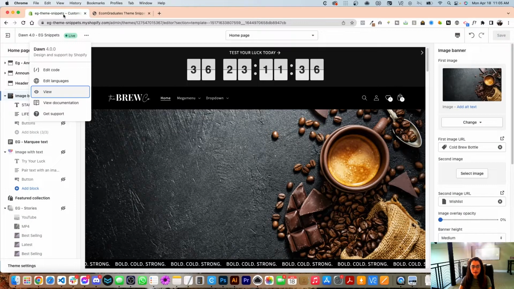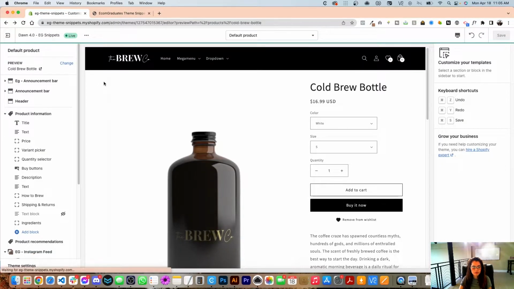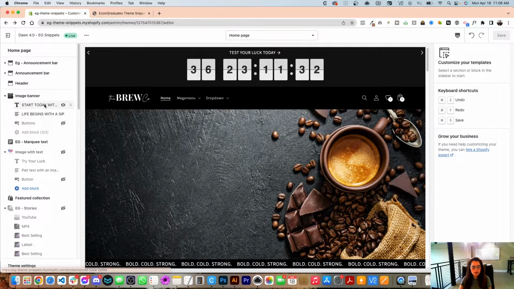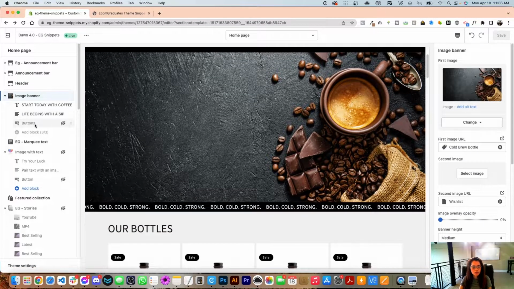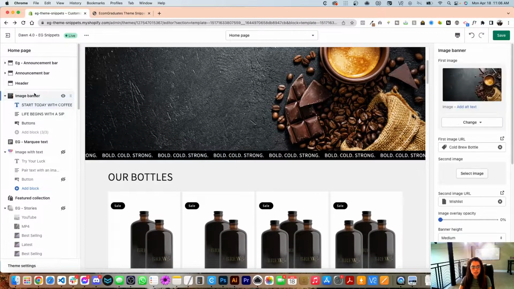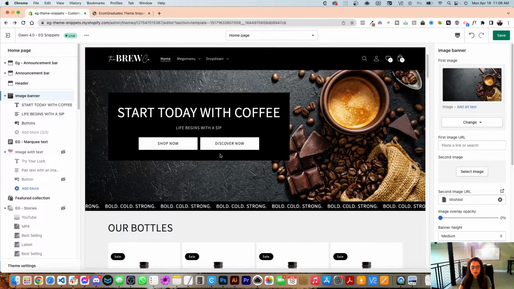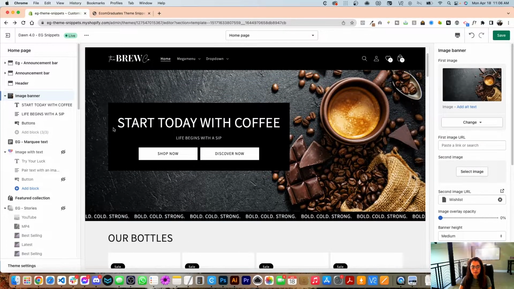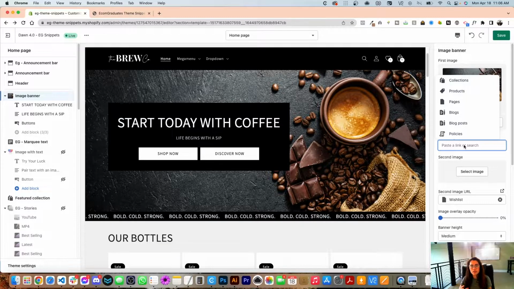But if you go back into your editor right over here, click image, and then you click on the buttons, and then you go into just the image banner itself and remove this first image URL. It's gonna have their default design right here, and then the call to actions will be visible. So when you click on the image banner and you click on a first image URL, all this will go away, and the whole image will be the link. The whole image will be a link.